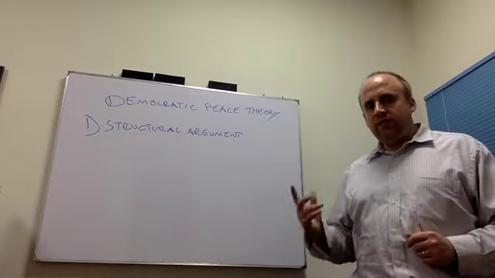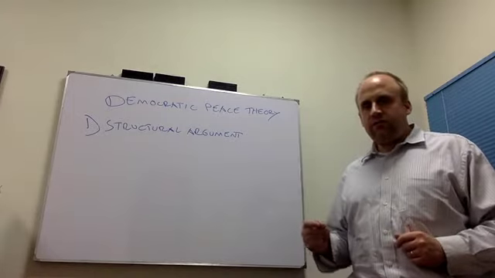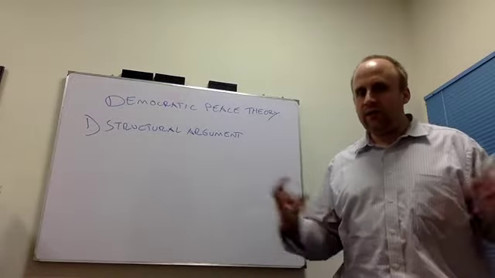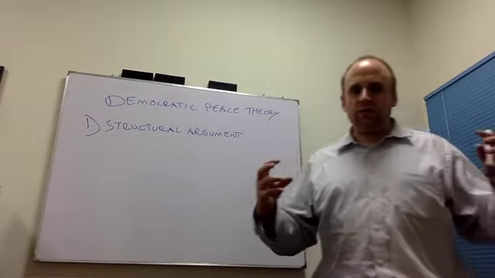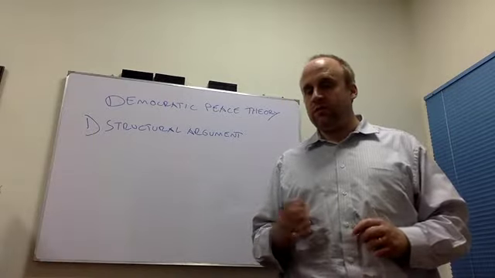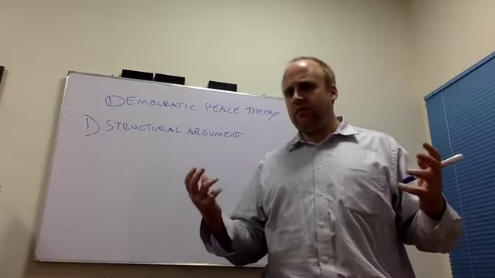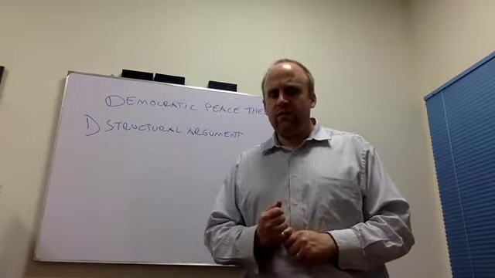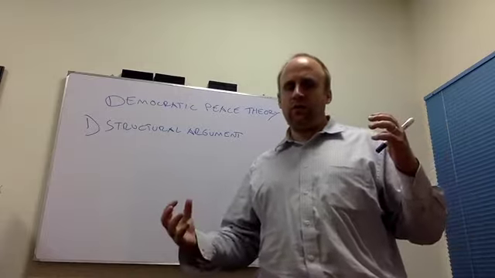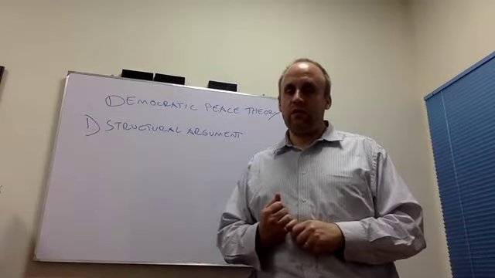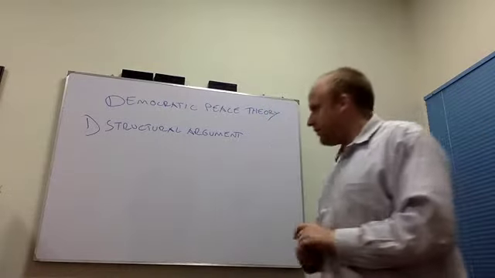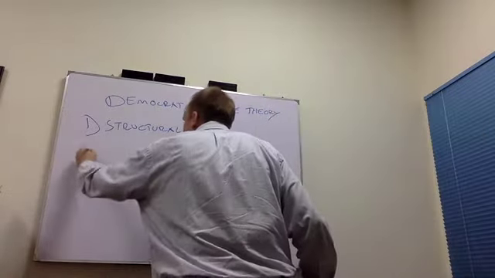Now, that's a pretty convincing argument, but the structural argument doesn't really explain why two democracies don't fight each other. It might explain why one democracy is more peaceful, but not why these two democracies interact in a peaceful manner with each other when that doesn't happen when a non-democracy and a democracy interact with one another. So there's something missing. The second argument is the normative argument.